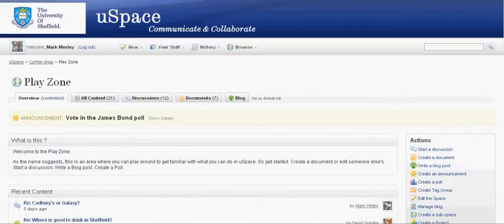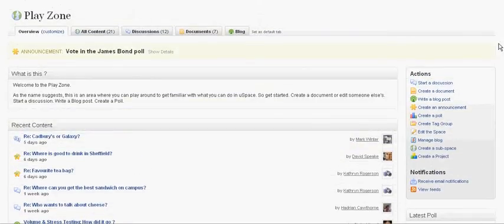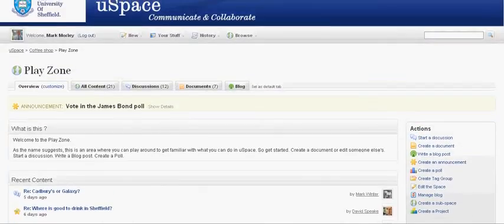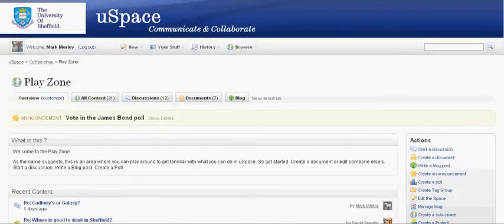Down the right hand side here we've got actions that you can perform, and these are things like start a discussion, create a document, write a blog post. There are others that may vary depending on your permissions to the various spaces that you'll be working in while you're in uSpace.